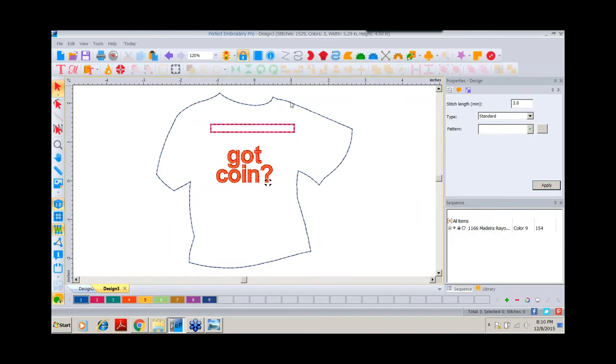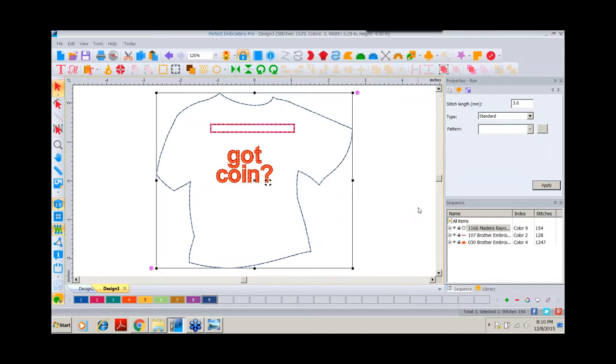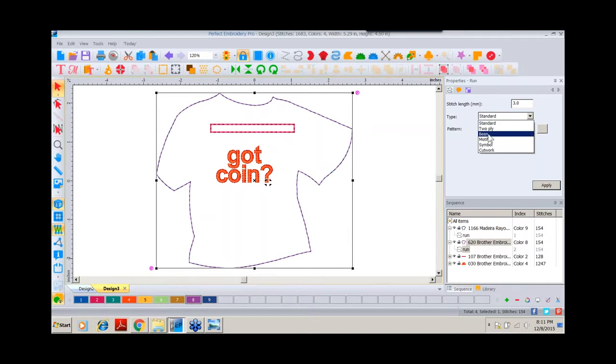And then the last thing that I need to do is to select our t-shirt again, the original shape. We're going to do a copy, paste. Notice that it pastes right under the first one. I'm going to change the color of it, and I also am going to make it a bean stitch, but the thing that I need to do is to put this particular shirt in the last position stitching out, so I'll do the move to front, and we see that that is in that position. So here we have our second coin purse.